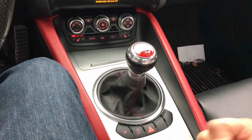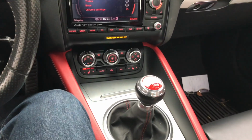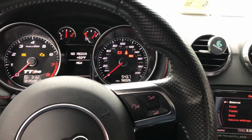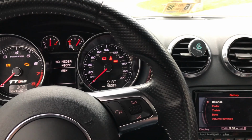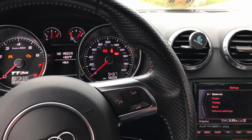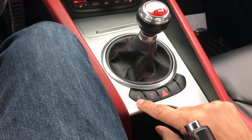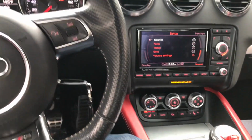So the suspension will get really tight. Now, what I've noticed in driving this car is if you are driving around with the magnetic suspension on, you feel every bump. When you're driving around without the magnetic suspension on, you feel every bump. But with the magnetic suspension on, you feel every bump times 2. So unless you are on a highway, smooth road, or you're on a track, you probably want to leave that sport button off, just because the ride can be very harsh.